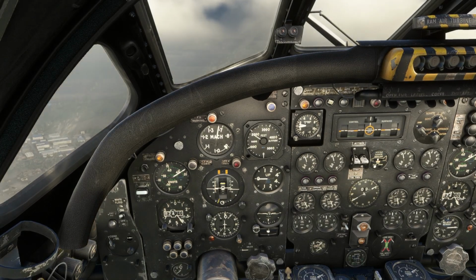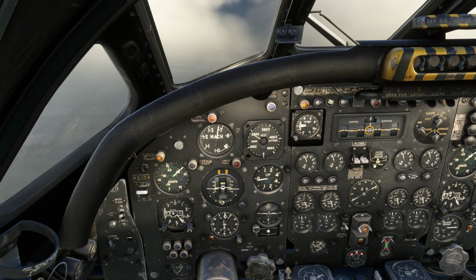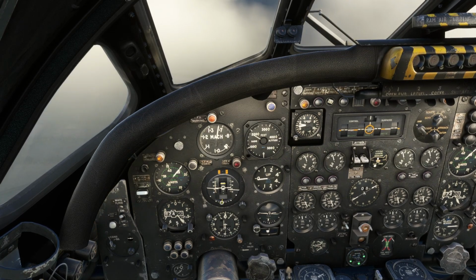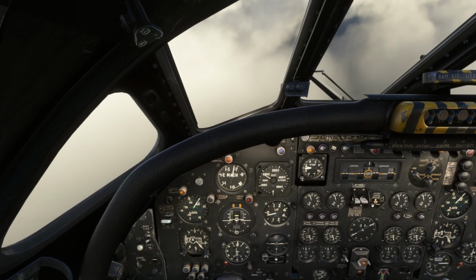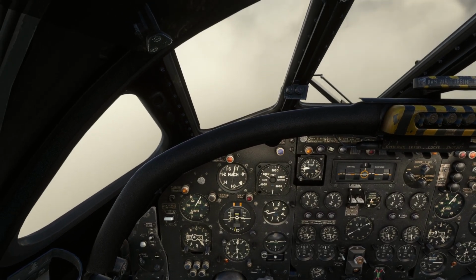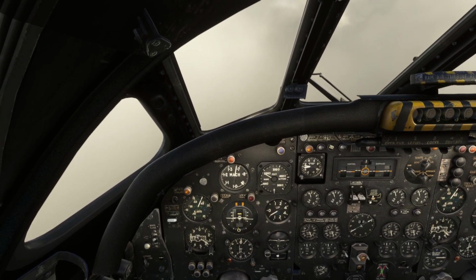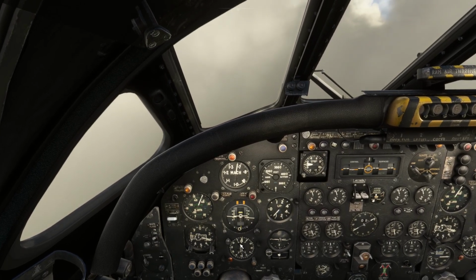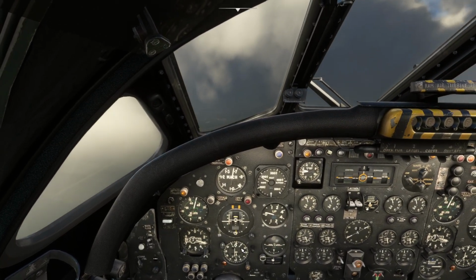So I'm going to level us out for the moment, just to wait for the glide slope. Let's get the gear down. We're slightly off to the right now. Should we put the head tracking back on? There we go. So we're off to the right, so we'll steer left across the track. We'll level up again. Almost on the glide slope now.